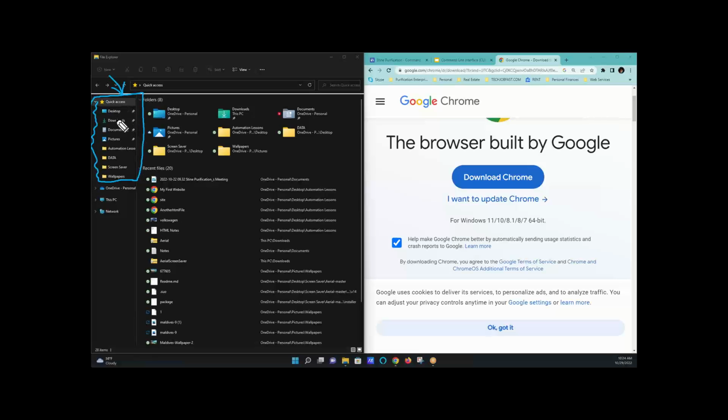Windows is thinking, you might need this more rapidly, so I'm gonna make your life easy. I'm gonna bring it over here. You may or may not use it. But one thing you're gonna notice, they have a folder called downloads. Soon as I hit this download button, it's gonna go right there.